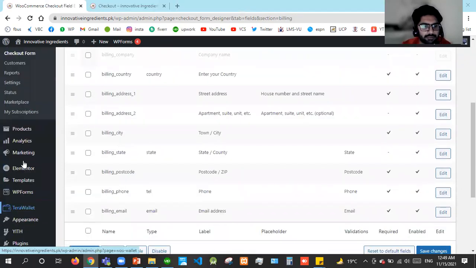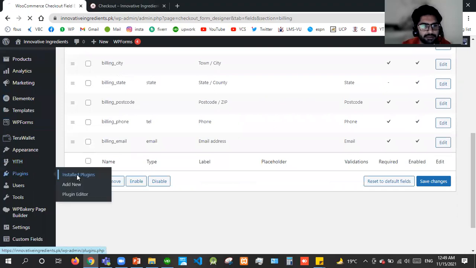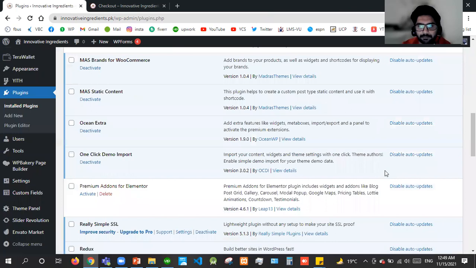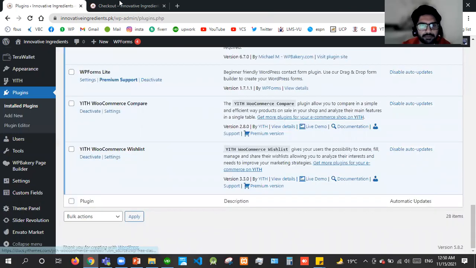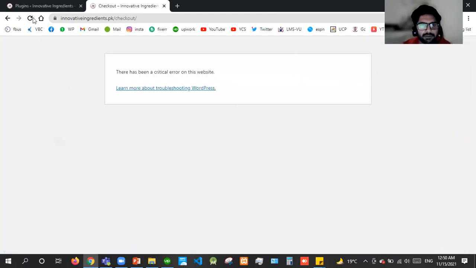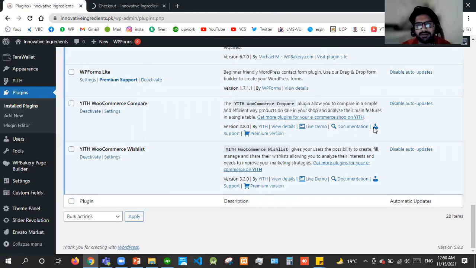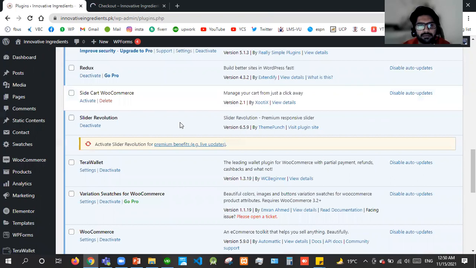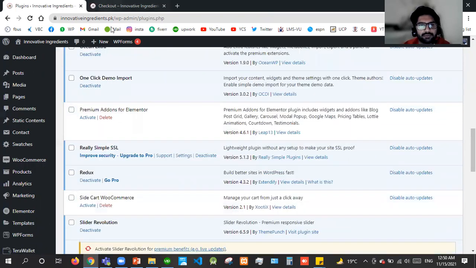It could be due to the plugins update. Okay, there is no issue. So why is this showing a critical error on the website? It could be due to plugins, but let me see what could be the issue.